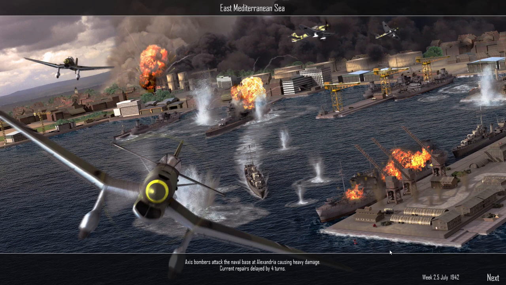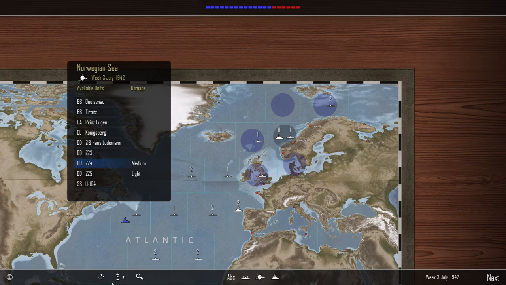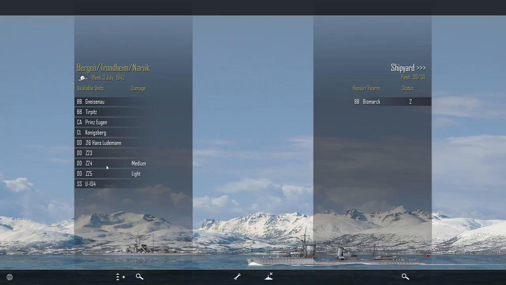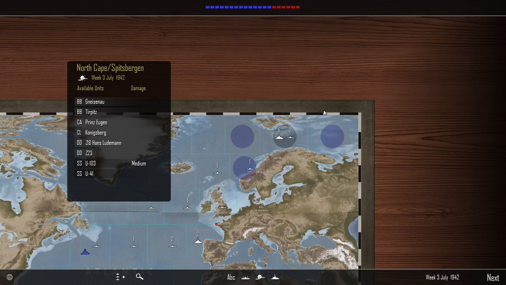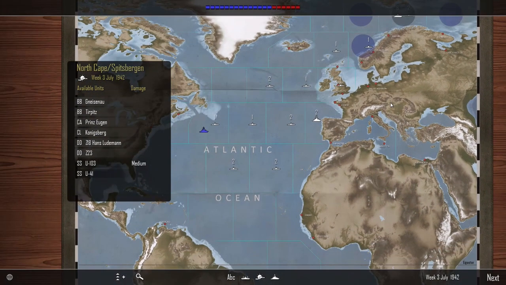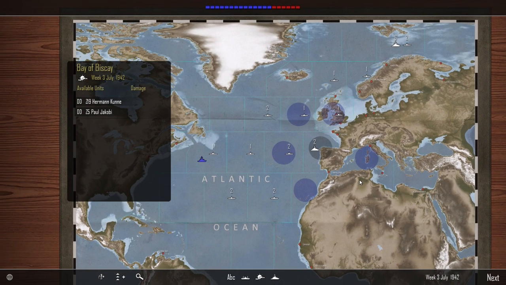Meanwhile, in the East Mediterranean Sea, Axis bombers attack naval bases at Alexandria, causing heavy damage. Current repairs delayed by 4 turns. Okay. Meanwhile, Z-24, you might as well go into Z-24 and Z-25. We pop you in there for repairs. You'll be coming out with a Bismarck. Wonderful. Okay. The rest of you guys, minus U-104, you come up here again. I'm sure there's some bloody battleships here somewhere. You two are waiting for the Karlsruhe to pop out, aren't you? So that's good.